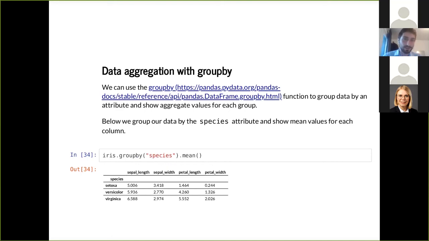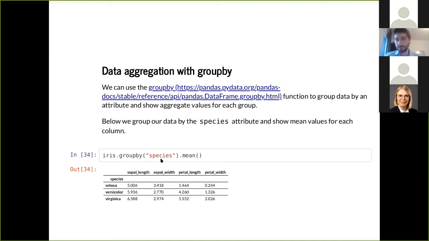Now, a last thing I want to talk about is data aggregation in Pandas. So Pandas has this function called groupby, and groupby is a function that will get a data frame, and it will group the rows of this data frame based on an attribute. And then for each group, you can pass it through an aggregator function, for example, mean. So in our iris data set, I can group my rows by species.